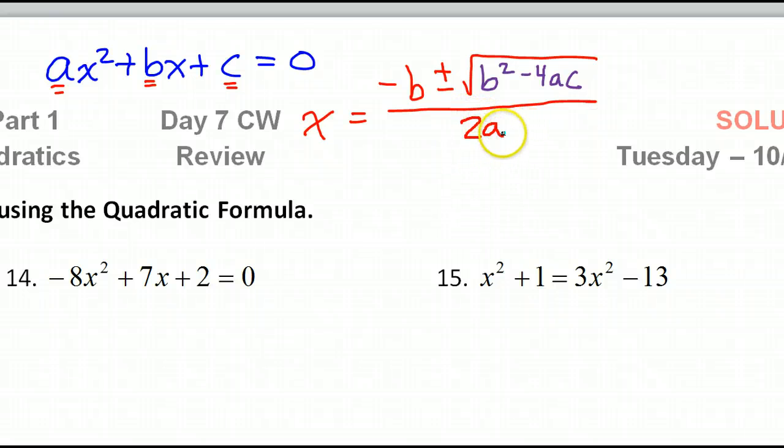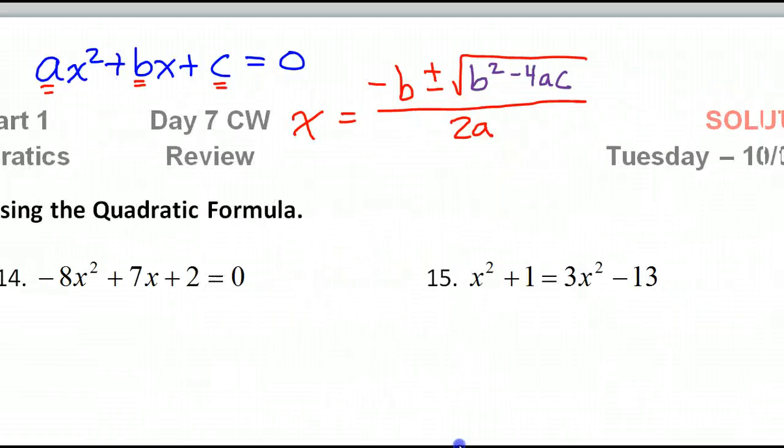2a. Now, in one of my classes, we sang a little song to the tune of Frere Jacques, if you are familiar with that. And in my other class we didn't get to because we ran out of time. But it was like this: opposite of b, plus or minus square root, b squared minus 4ac, all over 2a. Okay? I'm not going to sing that again, so you can play it back if you need to hear it some more. Because you need to memorize that.